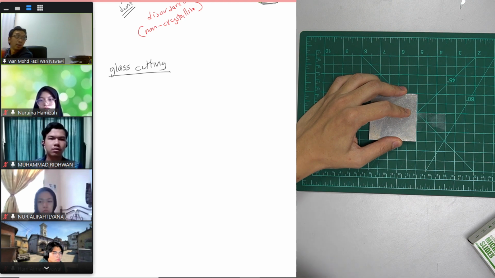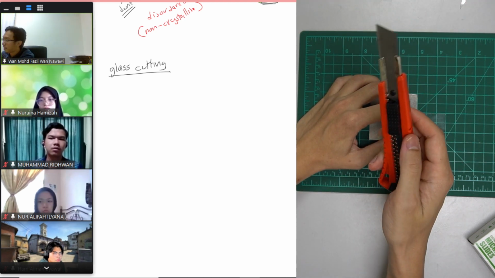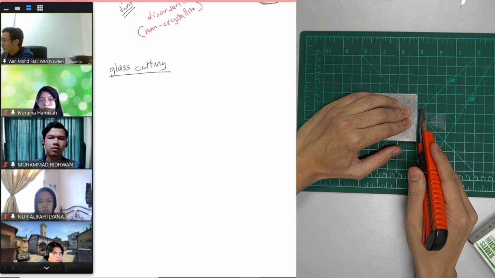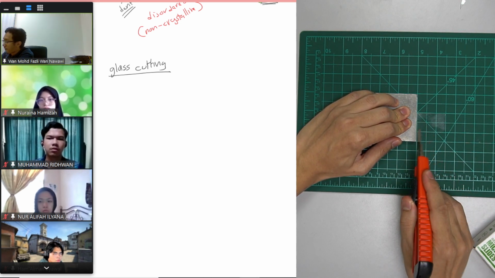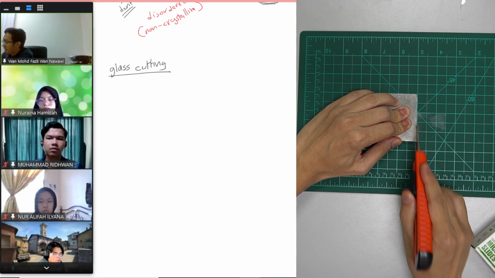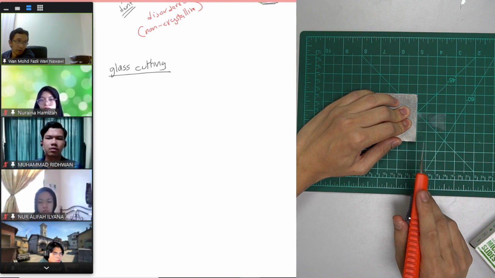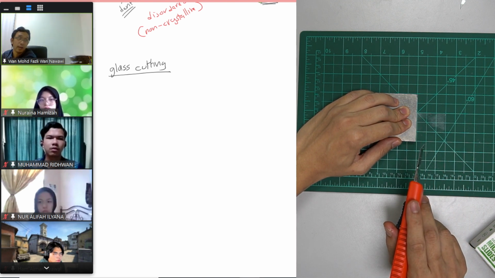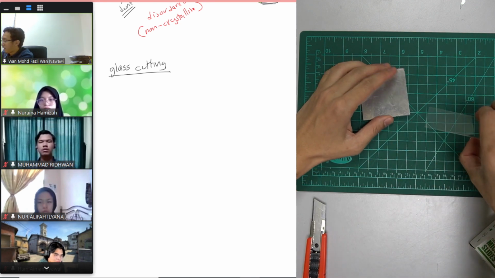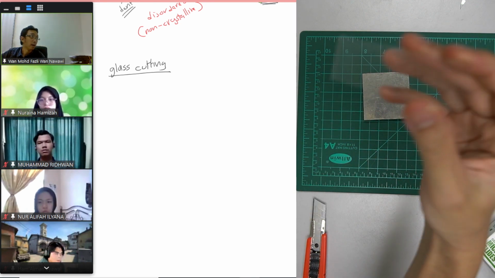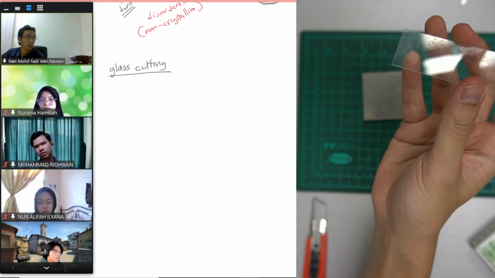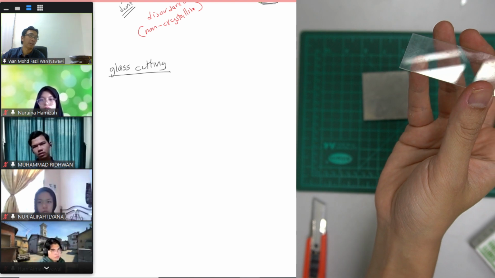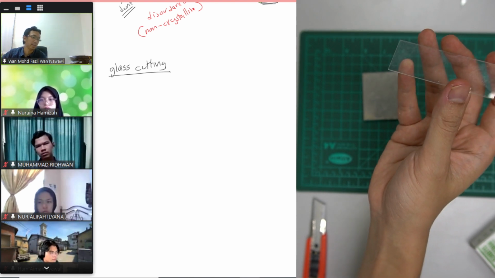So I want to take this knife and simply scratch the thing. Let me count: 1, 2, 3, 4, 5, 6, 7, 8, 9, 10, 11, 12, 13. Because your class code is 13, 13, 11, so I use 13. Now you don't really see the dent there. I don't know whether you can see it, but there is a scratch mark. We call it scoring. The term for what I did just now is scoring.